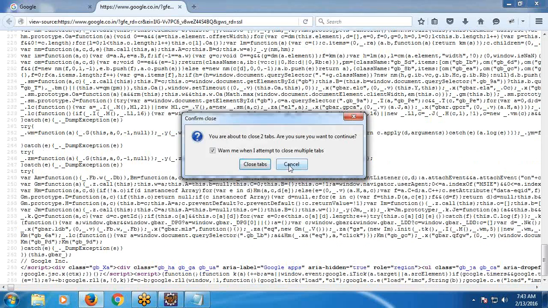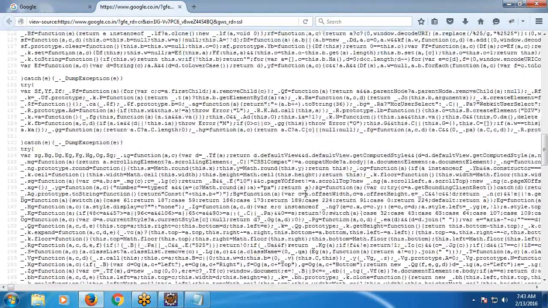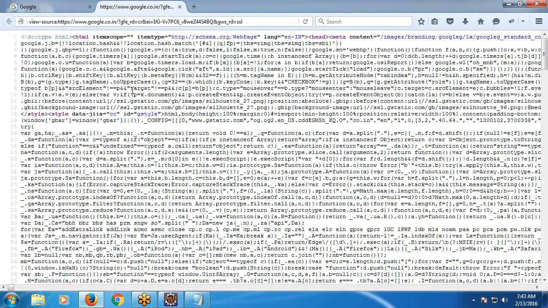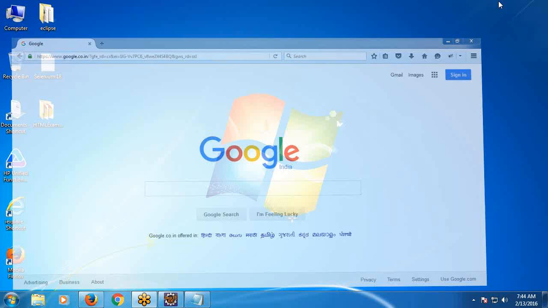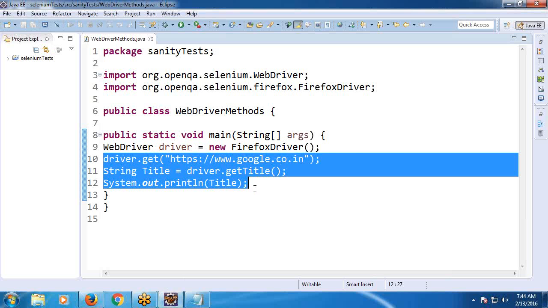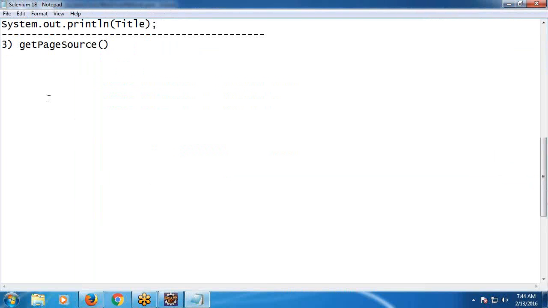So for us, what is the use of doing all these things, sir? Without any plugins, you can find elements information. But this is not required. See, the method is there, I will explain, but in our test automation, we don't use page source. No need to use page source.